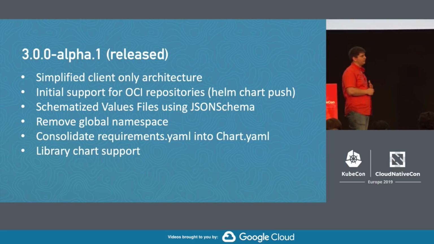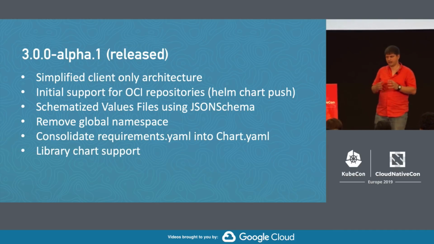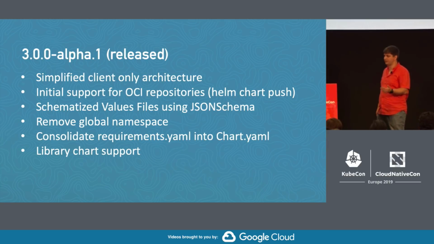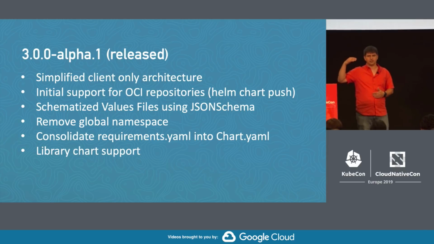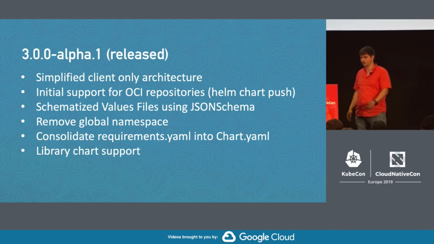We also have rolled in some initial support for OCI registries. OCI, if you don't know the acronym, is Open Container Initiative. That's the backing body behind the Docker registry project and the distribution specifications. Essentially, they're the governing body for the pushing and pulling of Docker images, but they're also interested in hosting more than just Docker images. They're interested in arbitrary stuff.